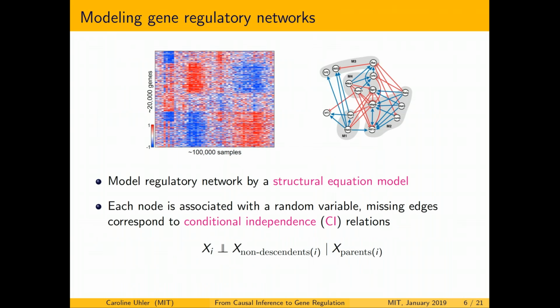Let me first talk about standard methods for going about this. I get such a data matrix, as I talked about. These are the number of variables, so the number of nodes in my graph, and these are my samples, so how many observations I get. In this case I said 100,000 samples. From this data, I would like to learn this network over here. Now what are standard approaches for doing this?